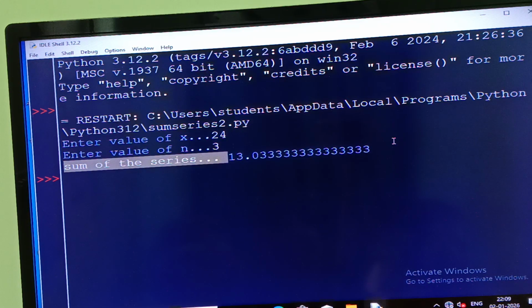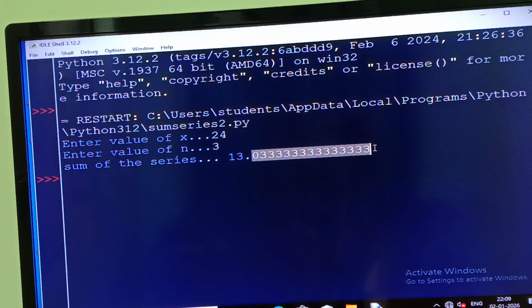I told you that it will come as a fractional value. Here 24 by 720, this fractional value is the third term calculation I got, 0.03333. This is the 24 by 720. If you calculate, you will get this, and the first two terms result is this 12 and 1.